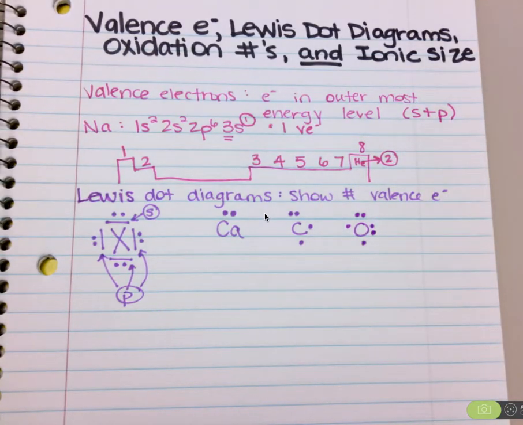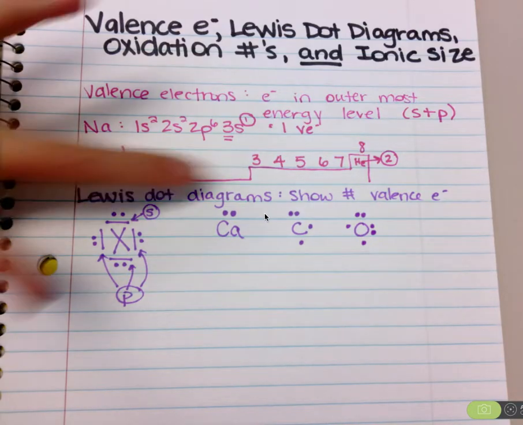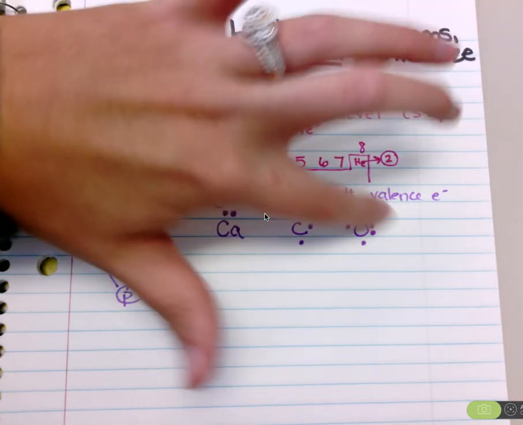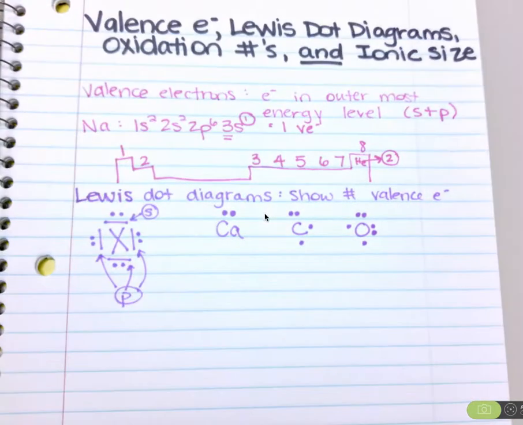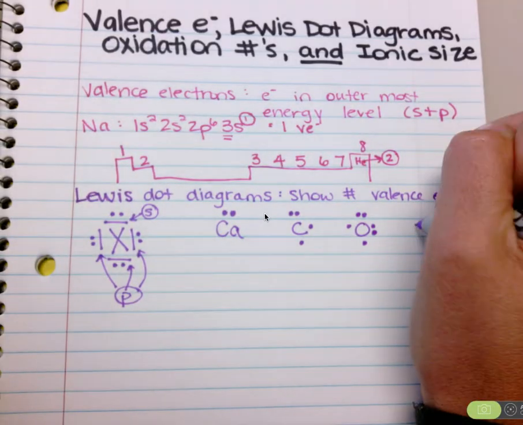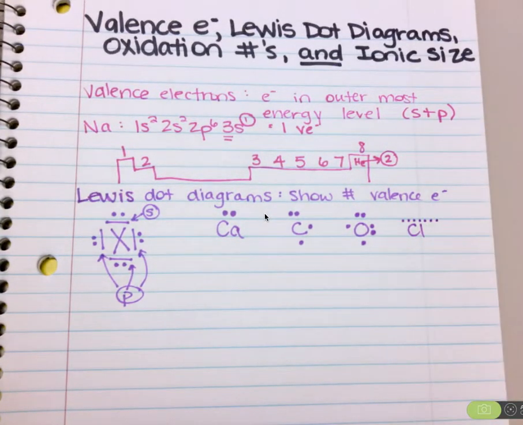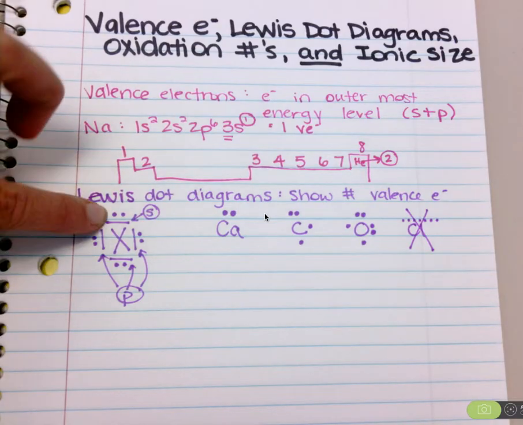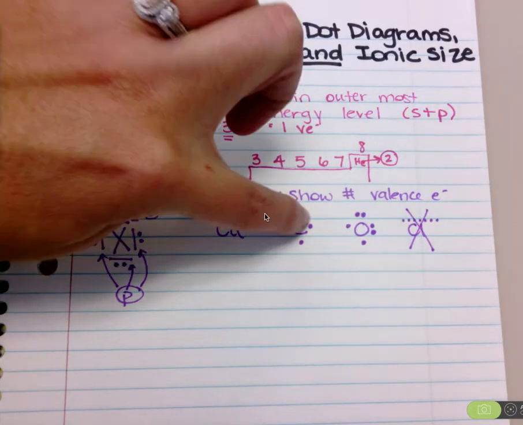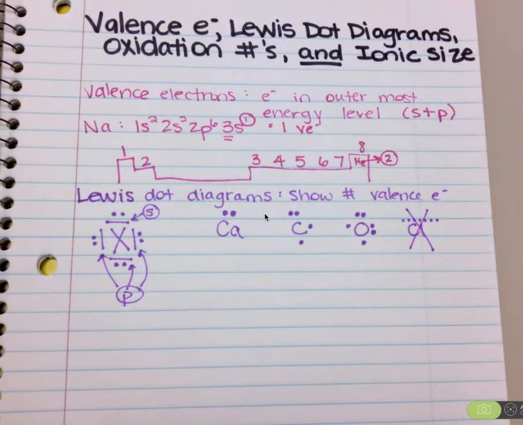I hope that makes sense to you about how those dots work. The number of valence electrons, so oxygen has 6, you have to show 6 dots around that oxygen. What you cannot do is say like chlorine, 1, 2, 3, 4, 5, 6, 7, all in a line. That is not a proper Lewis dot diagram, so please don't do that. Make sure they're in pairs because they are paired up in orbitals, and that you separate them when needed. Thank you.